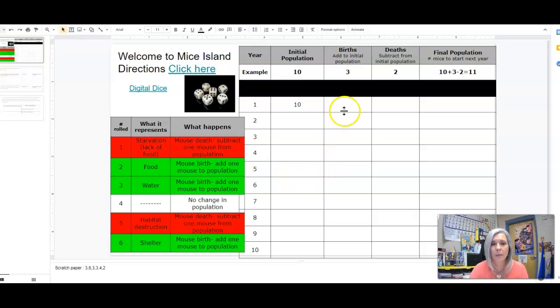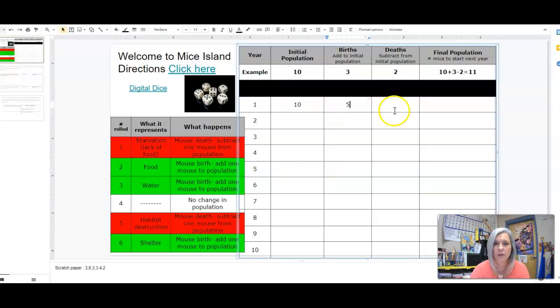So this was a good year for my mice. So I have 5 births and no deaths. So my total is now 15. So how did I get that? 10 plus 5 minus 0 is 15. And then you're going to roll again. And you're going to continue that for the entire time until you've done it 10 times.